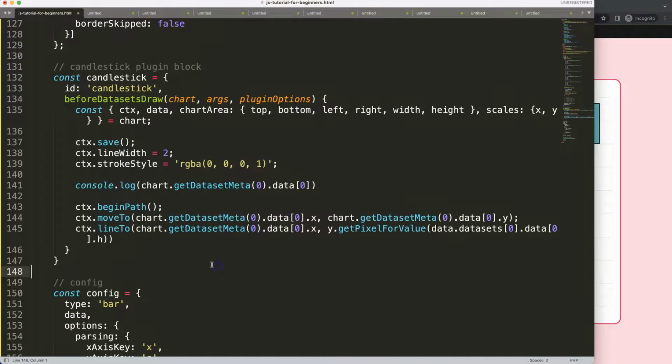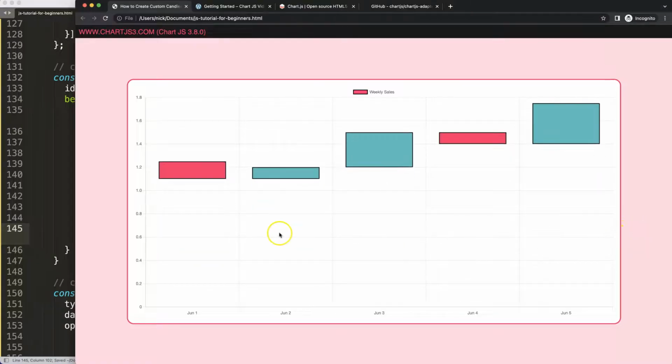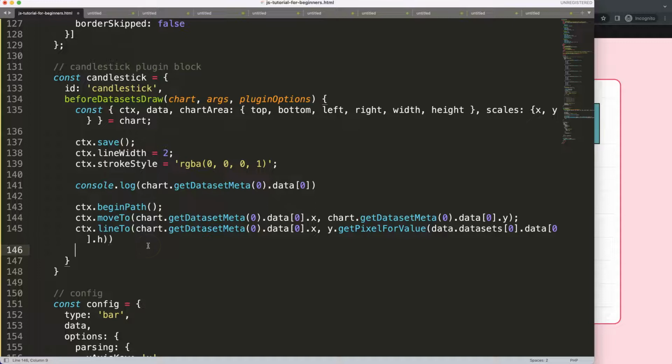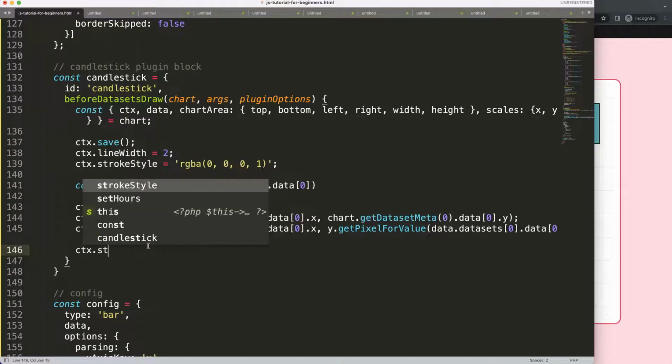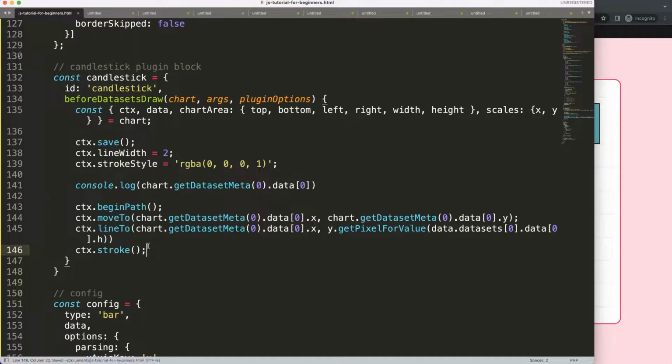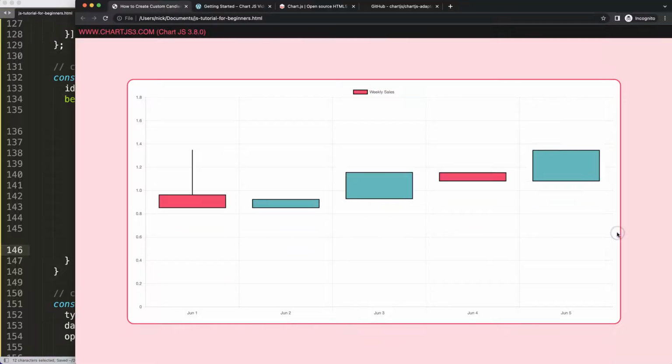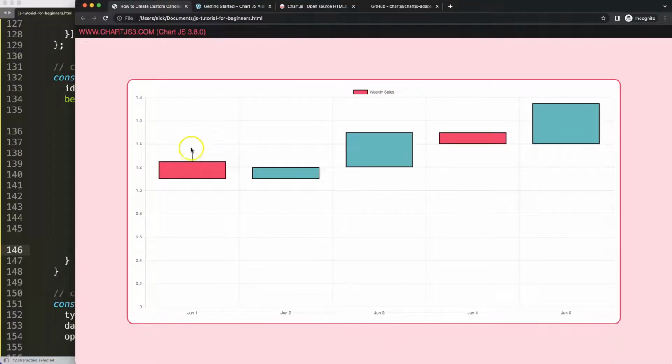If we do this, we should now get the official item. But if I save this and refresh, remember we didn't draw anything yet. What I will do now is draw it. We're going to ctx.stroke, and the stroke means draw the line. So here we prepare where the line needs to go, and then here we say draw it now. So basically everything is one command. Now you can see there we are, and this is eventually the item.